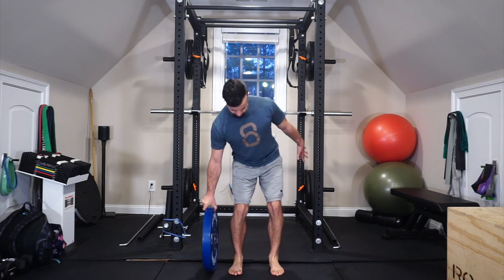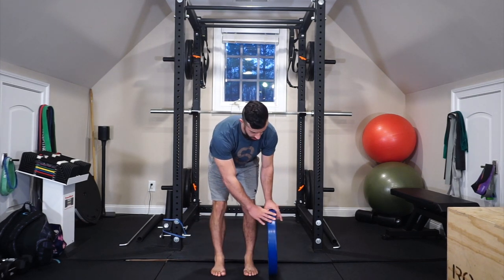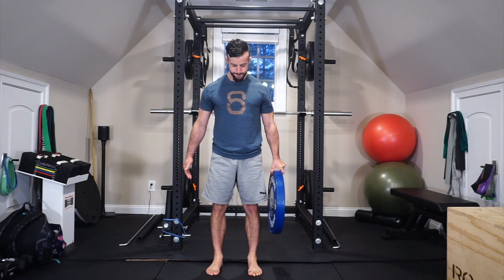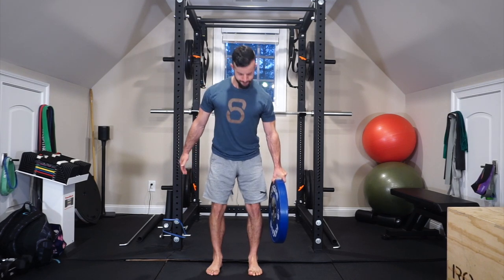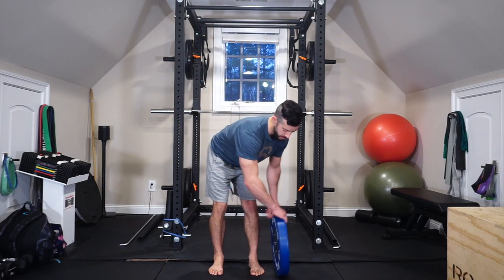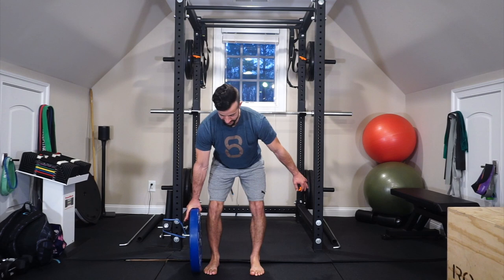If you've never tried a pinch grip hold, they are very, very difficult and take a little bit of getting used to. Now, if you don't have a thick plate that you can use to grip onto, this one's perfect because it has nothing to hold onto. I really have to work at squeezing that plate as much as I can. But if you don't have that at home, I've also done it with, you know, firewood.